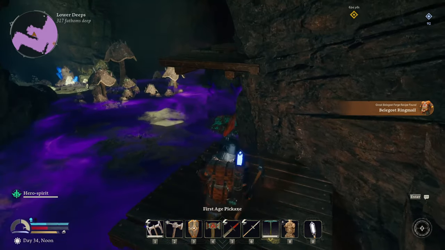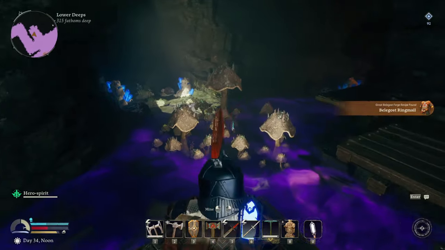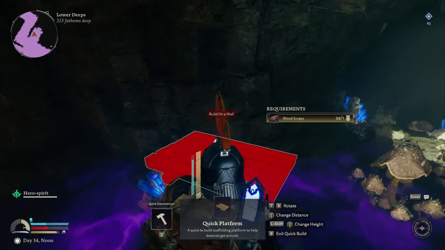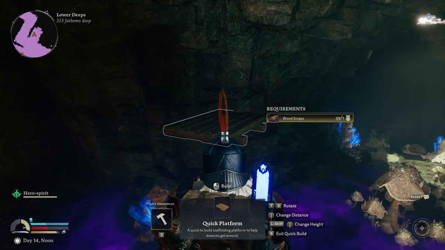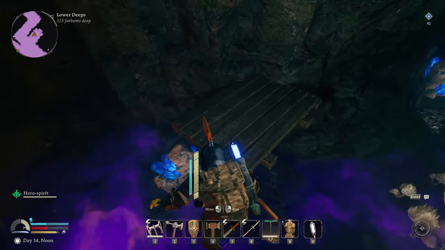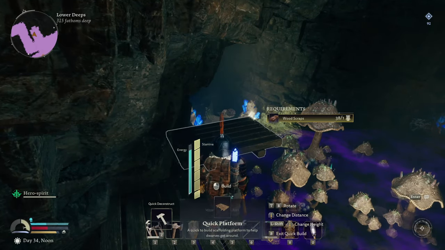Yes, we got the next tier of armor, so at least we're going to be able to craft that here in a second. That'd be really nice. We do need to head off that way. So let's see if we can get this. I think we can just jump that. Yep, we can just jump it. King of the Dwarves!